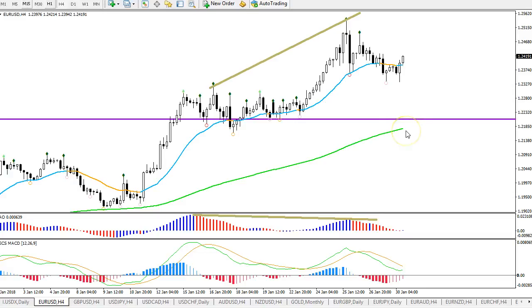which typically sends price back to the long-term moving average, which is something that we explain also in more detail in our SWOT course and system and software, and that is also part of our ECS Live package as well. So is this indeed going to correct? That remains to be seen.